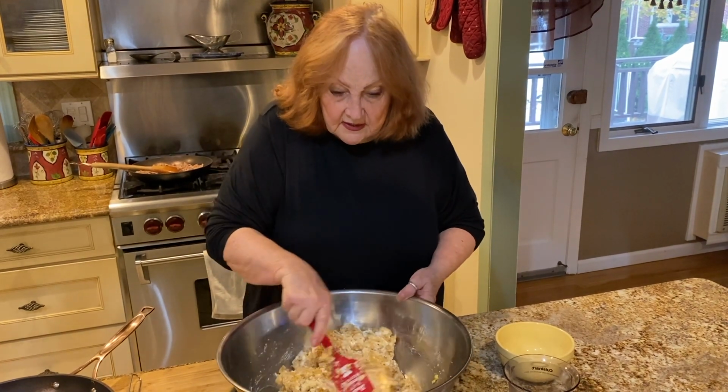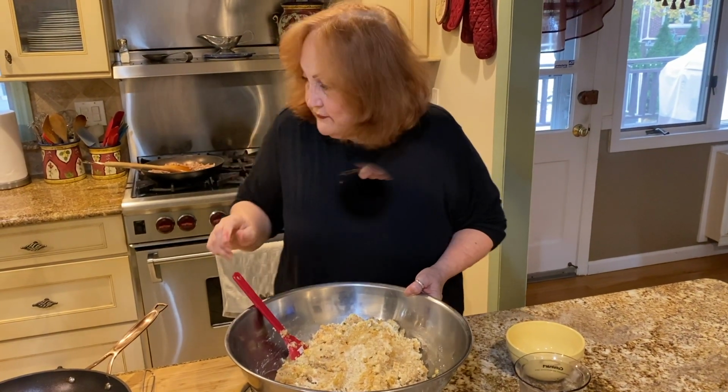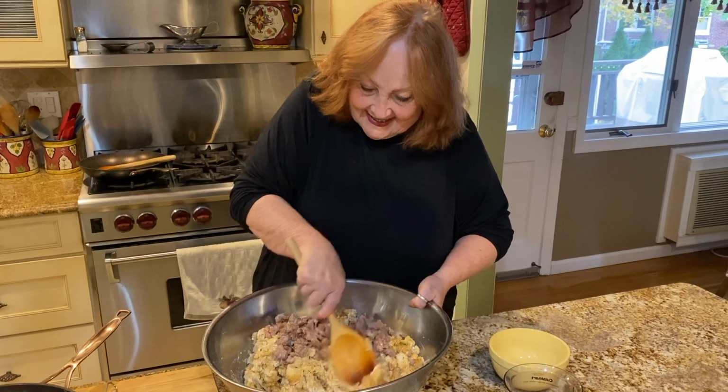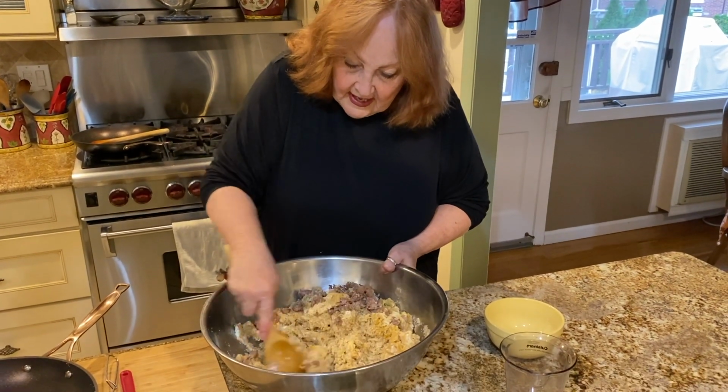Okay, so this is getting pretty mixed. I'm gonna put the sausage in first. Oh God, this is delicious. I get this mixed in.